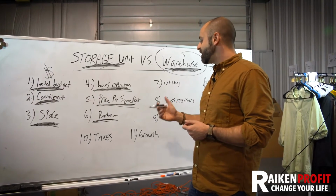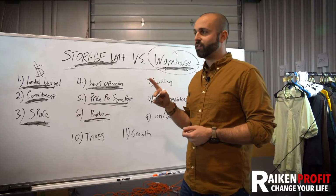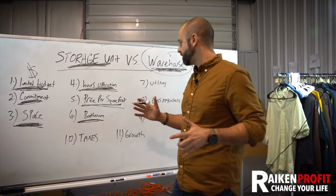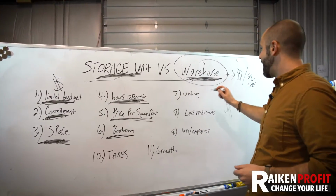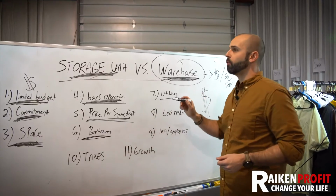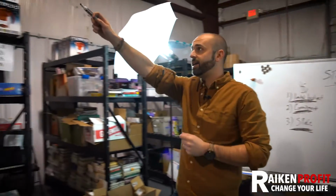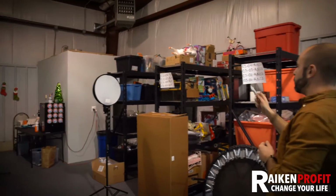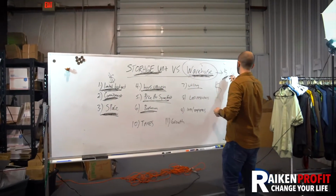And we did have an outlet at our storage unit, but there was only one outlet. So you've got to be concerned with not overloading it so you don't blow the electricity in your location. But remember, like I was saying, at a warehouse, you're going to have utilities. So over here, we have lights. That's a bill that I have. We've got heat up there, right? So we have a gas bill. We have a bathroom, so we have a water bill. So there are going to be more additional expenses that go along.